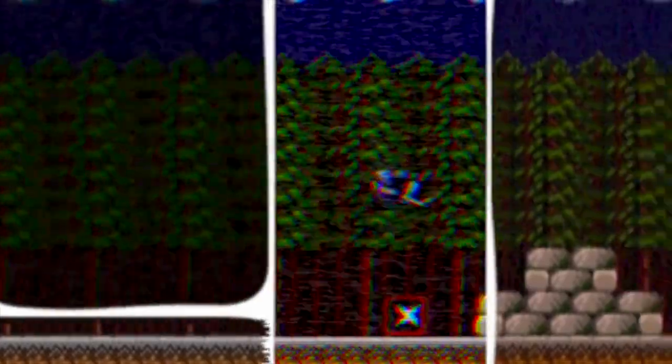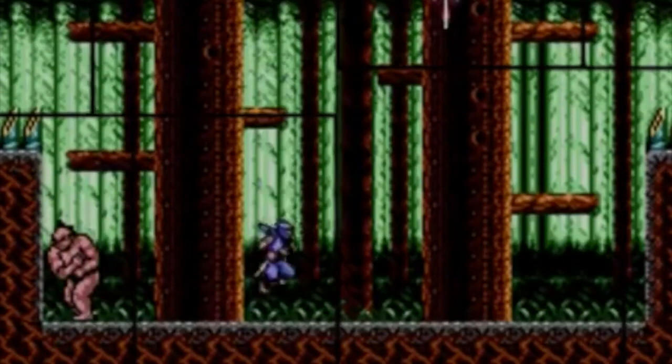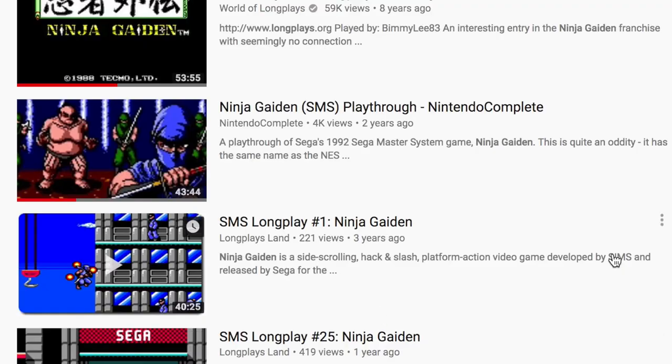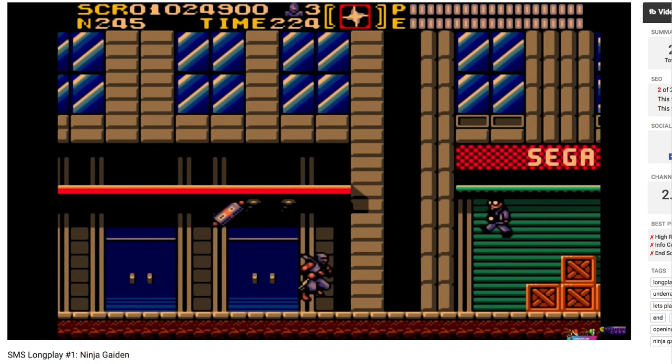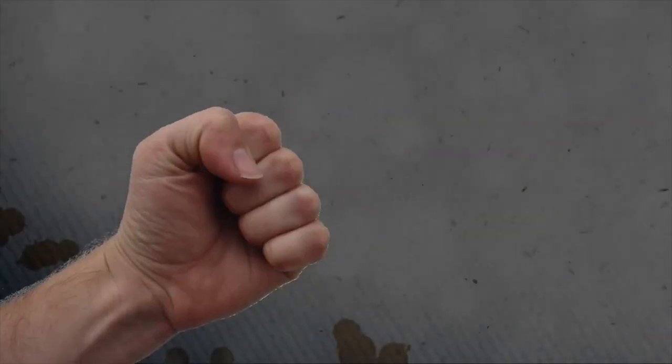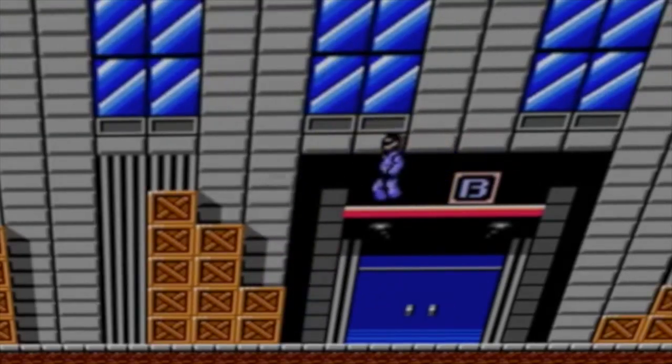But from as far as I got, it seemed like every level I gazed my eyes upon was better laid out than the last. And with that said, I did go online and look at the rest of the game on some gameplays, and it looked great, and it seemed like all the platforming and graphics, especially as far as I got, they never let me down at all in any way. I simply cannot explain to you how great this game is.